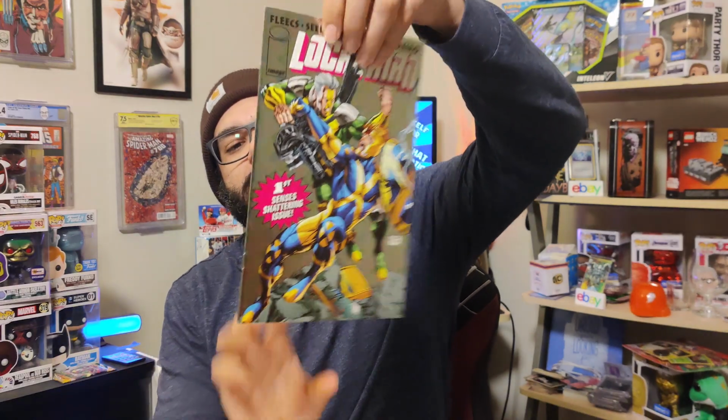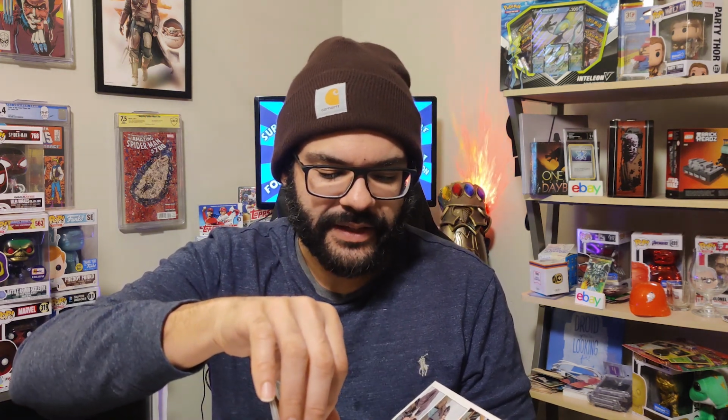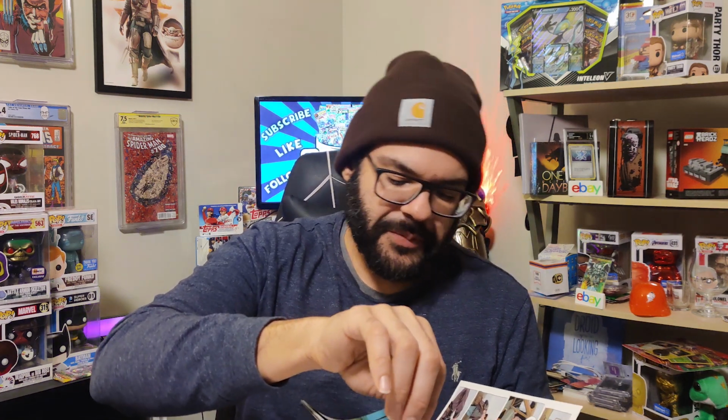Because if you turn it around and also flip it upside down, you've got a second cover. And that's because it's a second story. The second story kind of goes back in time. So basically your main character in here, and I forget his name, Jack Cross, I think? Cross Jack. So his superhero name is Cross Jack. And I think his real name is Jack Xavier. Somehow he gets thrown off of this team, right? Third gen.